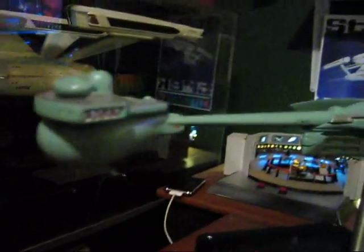I've kept my glossy area limited to this top surface here on the rear hull. On the boom, the engine nacelles, everywhere else on the bottom, and on the bridge section, the forward area, I've done all of that in satin clear, more of a medium to dull clear, which really helped to tone it down some.